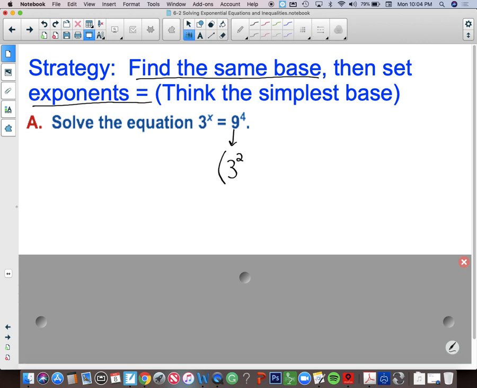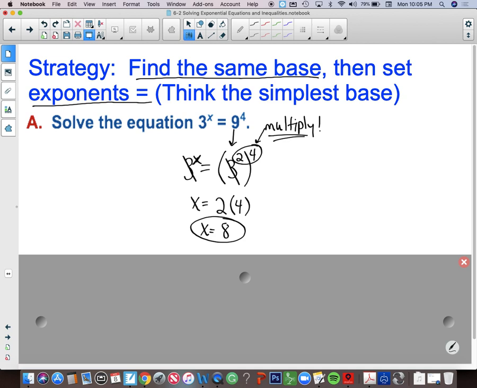But then we've got to keep that 4 on the outside. Because that 4 was there, we can't just get rid of it. And then on the left here, we have 3 to the x. So does that give me enough information to figure out what x is going to be? Well, I can kind of forget about the bases, and when two things are crunched together right there, you're going to multiply exponents. So let's set these two equal to each other. We've got x equals 2 times 4. That means x is going to equal 8.